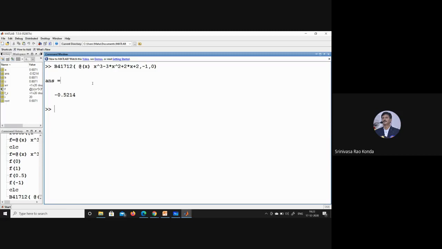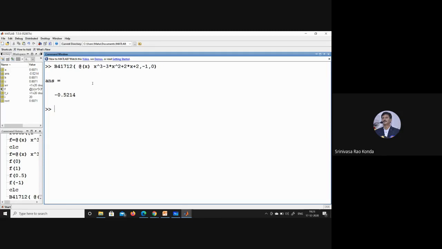This is a function to find the root of a transcendental equation using the bisection method. Suppose I want only the root, then there is no need to write it in function format. If you want to use that bisection method root value in another file, you have to use this one.